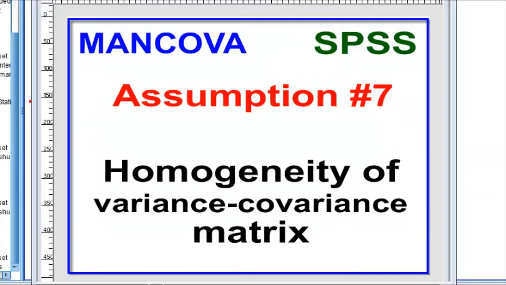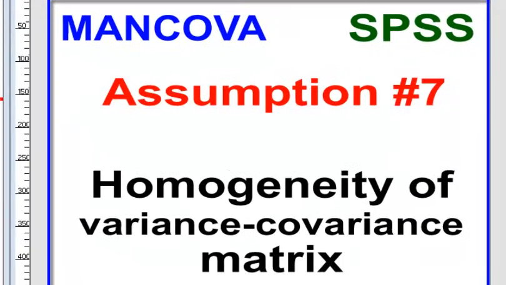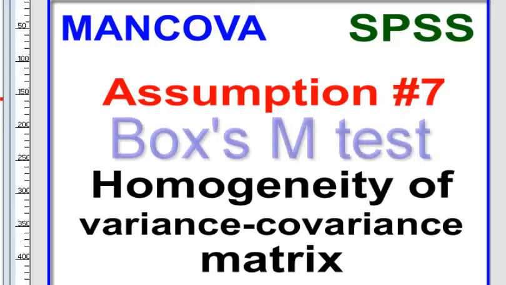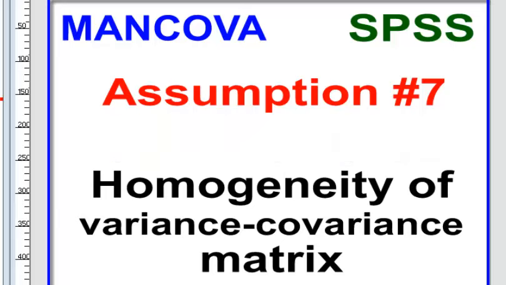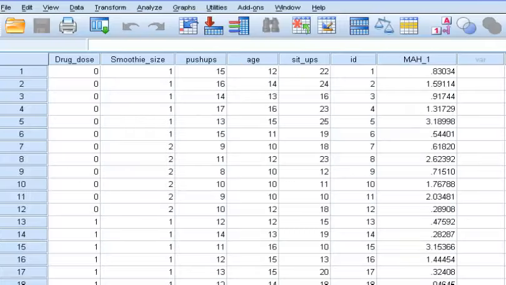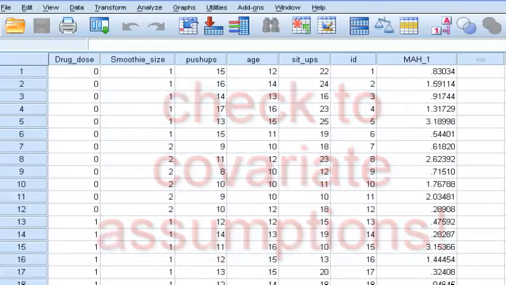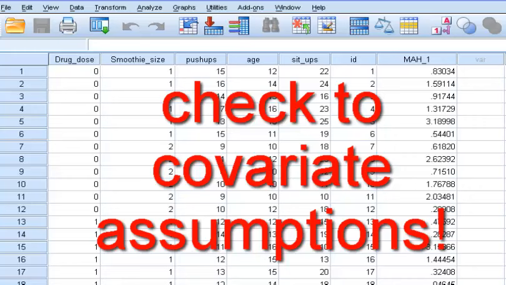So we did not violate that assumption either. Moving on. Last assumption from the MANOVAs. Homogeneity of the variance-covariance matrix. We have to run the ANOVA for that. That's the one where the Box's M test will tell us. Remember, that's not violated unless that p-value, that significance value, is less than 0.001. Let's go ahead and run our MANCOVA. But before we do that, we need to check the assumptions of the covariates. I apologize, I almost forgot.